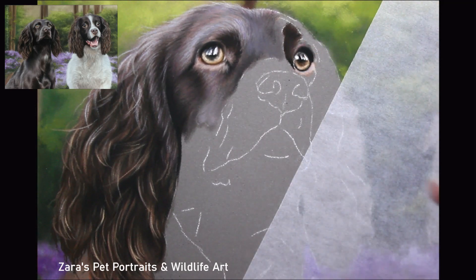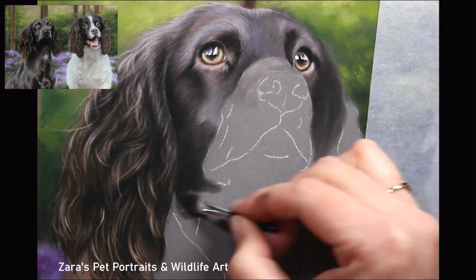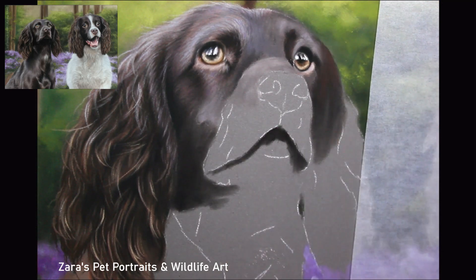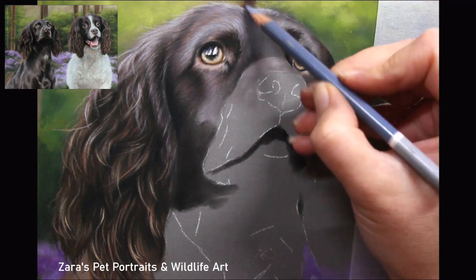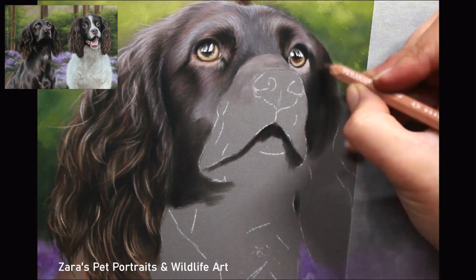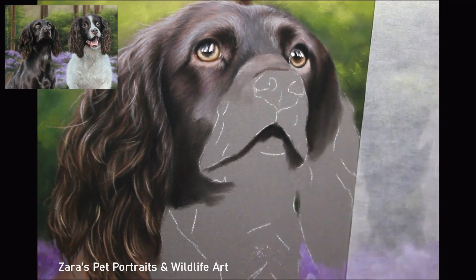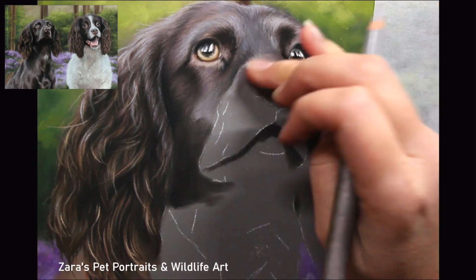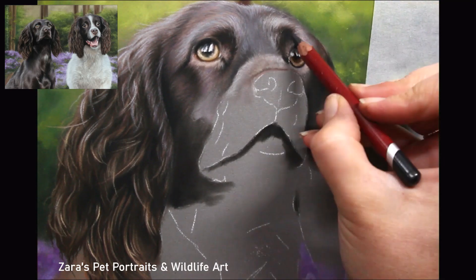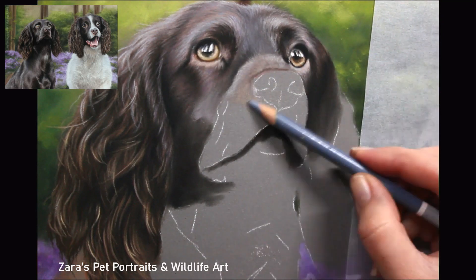Now that we've got both eyes in, you can see the reflections make the eyes that much more realistic. I've made sure they're nice and bright, with sharp contrast of the pupils and subtle coloring of the iris. The main thing when working on eyes is if they've got a strong highlight, make sure it's as bright as it needs to be. I speak about contrast a lot in all my tutorials — we need our lights as bright as they need to be and our shadows as dark as they need to be.